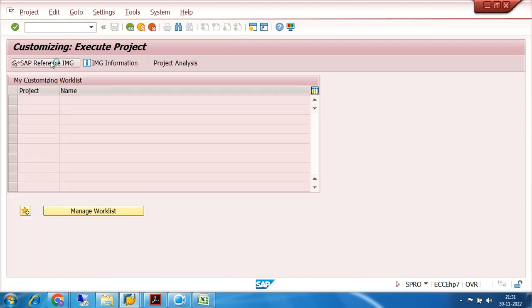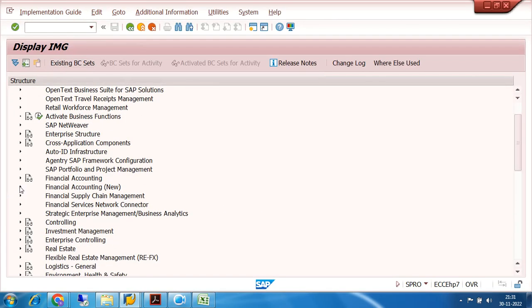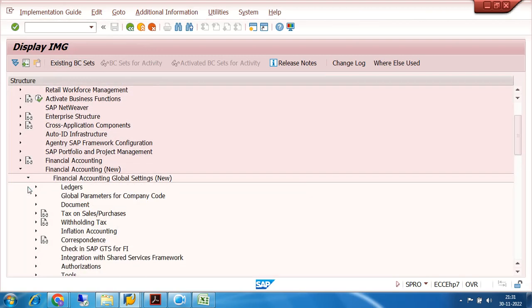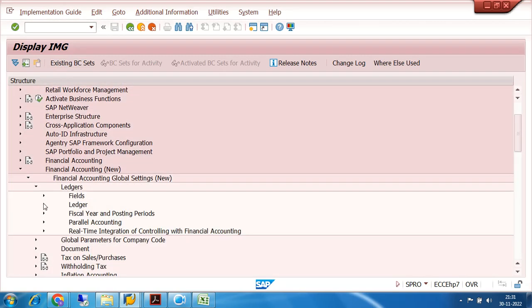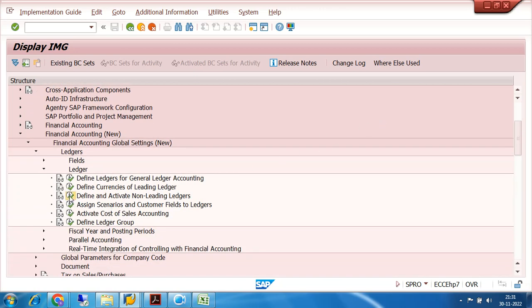SPRO, SAP Reference IMG. We have also created one: financial accounting new, global settings new, ledgers. Here the ledger is there, non-leading ledger. Let us see what I have created.